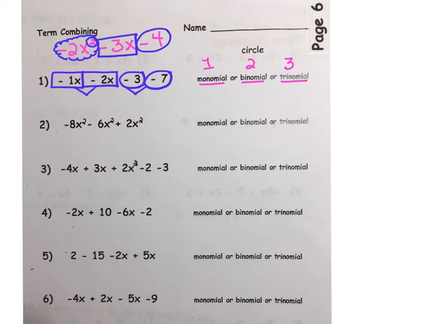We can bring our x terms together and our constants together. A loss of 1 and a loss of 2 make negative 3x. A loss of 3 and a loss of 7 as we combine those together give us a loss of 10 or minus 10. We can't simplify this expression anymore. It is made up of two distinct terms. Therefore, it's a binomial.